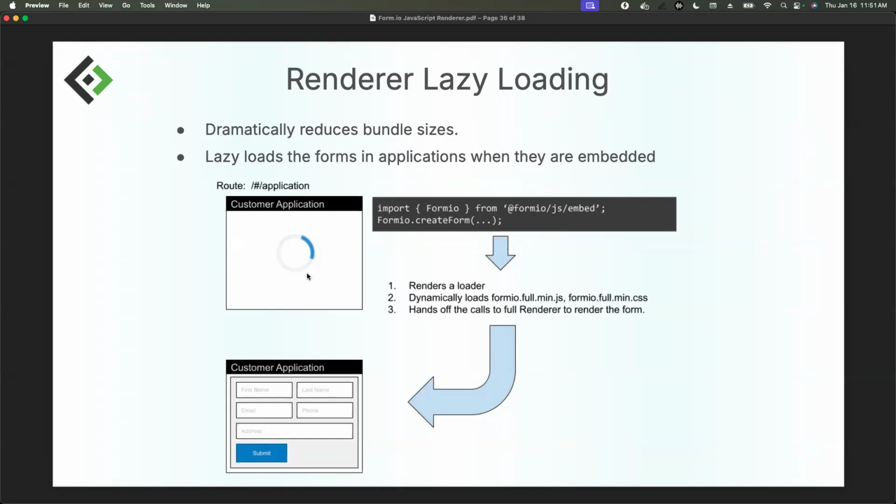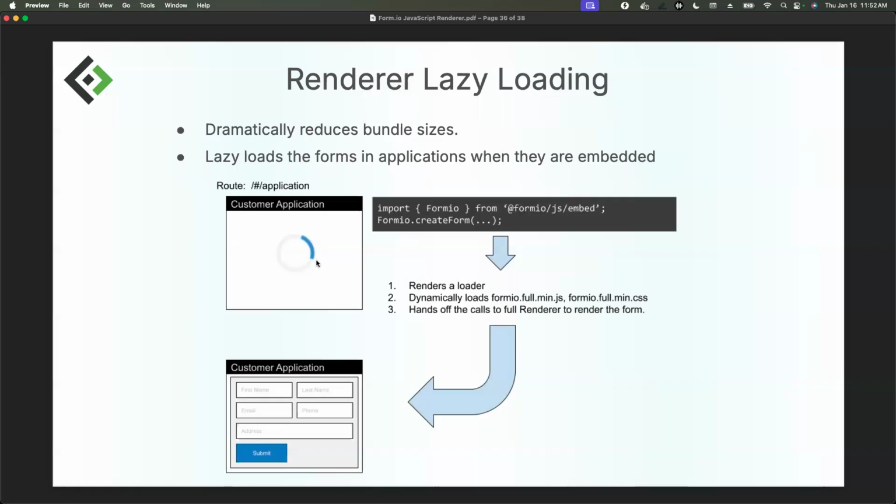So if any of you have applications out there where you notice that before you can even view a form, you just see a white page, the reason why that happens is because if you've bundled our renderer in your application, the browser has to download the entirety of that JavaScript before it renders the page. Well, now with this concept, the page will render immediately.